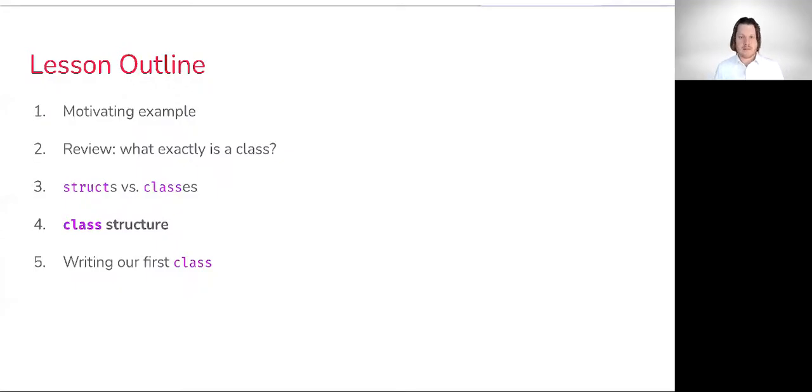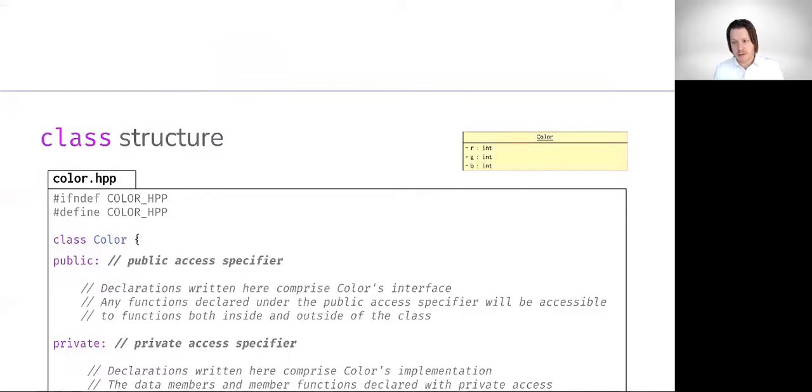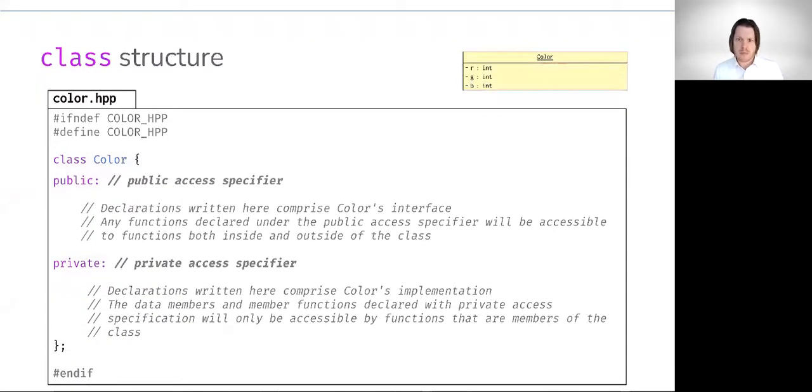Howdy and welcome back. So we'll go ahead and continue our discussion by looking at the structure of classes in the C++ programming language. So when we'd like to introduce a user-defined type using the class structure, we're always going to have a header file as well as a corresponding source file. The header file is going to lay out the actual representation and operations for the user-defined type that we're introducing.